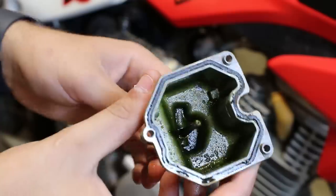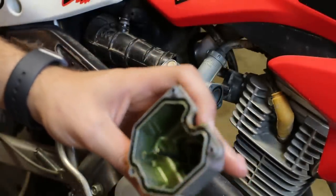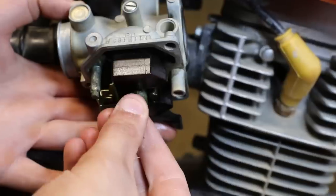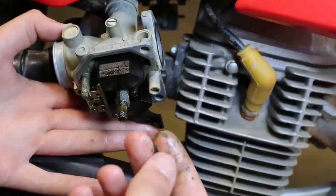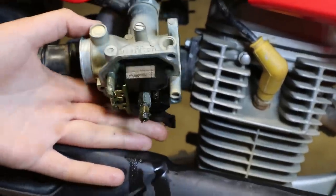It doesn't do it as much justice, but there's so much crap in there. It is green and grimy. Dude, my throat honestly hurts from just breathing. Look at all the grit that just came out. Dude, it smells so bad. That is the worst carburetor I've seen in a long time. That's why I couldn't crack it. Look at my fingers. I gotta wash this off.